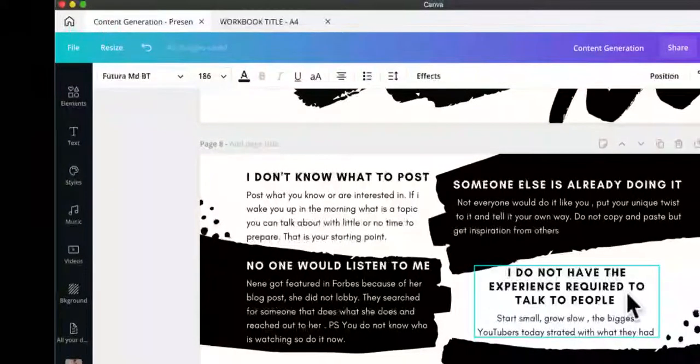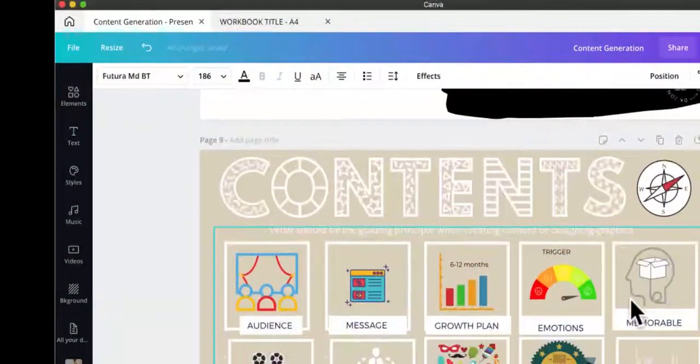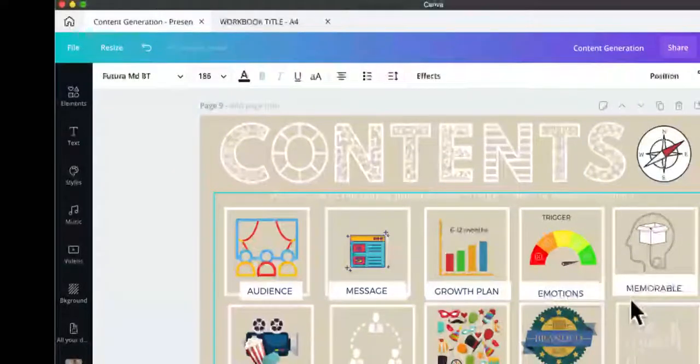You don't have to expose yourself completely. The beautiful thing about social media is it allows you to tell your story on your own terms. In the past, you had to do a press release for people to know what was happening to you. But right now, you don't have to do that. You just have to create content that people can connect with. And that's what we're going to talk about today. What type of content should you create? And what should you take into consideration when you are posting online?